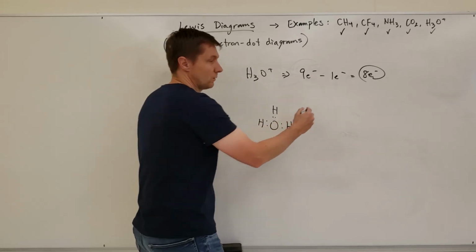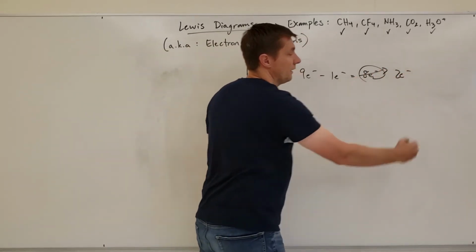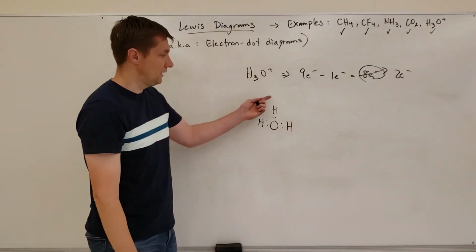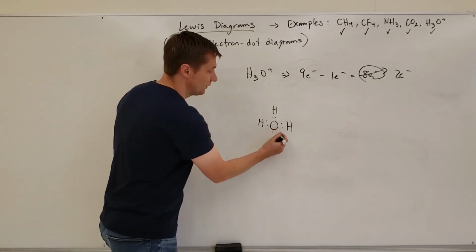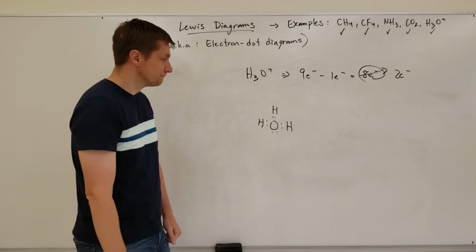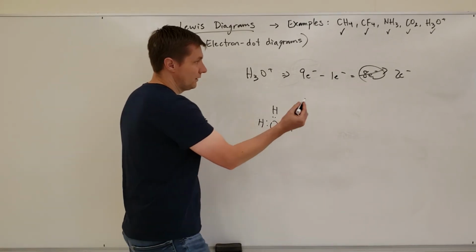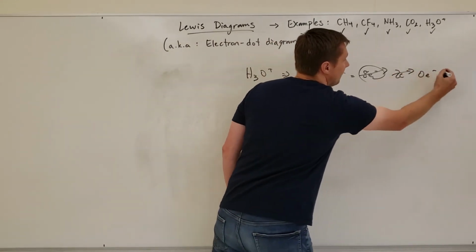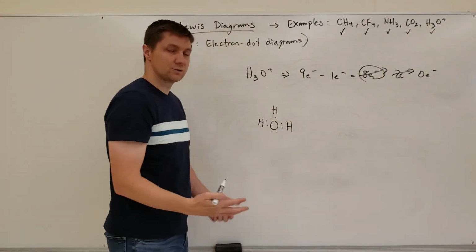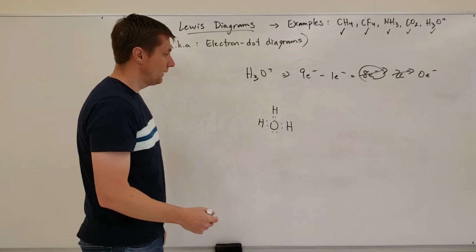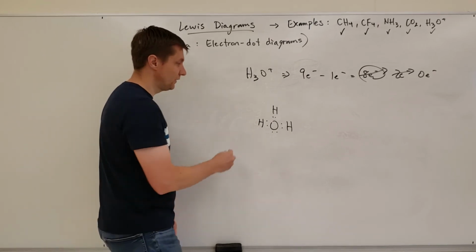2, 4, 6 is what I've used. I have 2 electrons left. I can't place them around the peripheral atoms. Their octets are already full, so I'm going to place them on the central atom, just like that. And now I'm at 0. I'm going to check the octets to make sure they're all full. I look and I see that oxygen is also full, and so I know my diagram is finished.